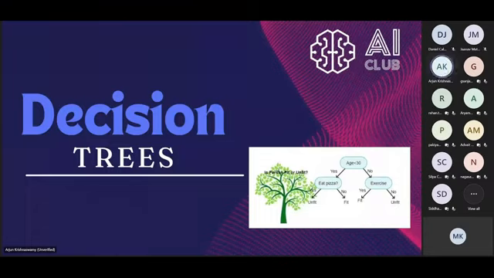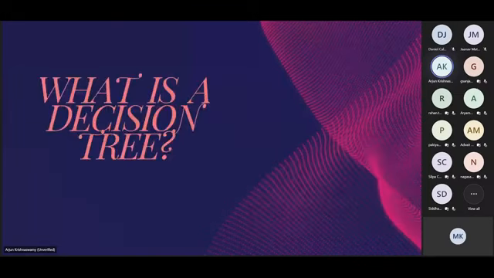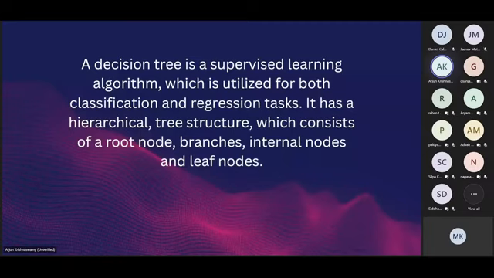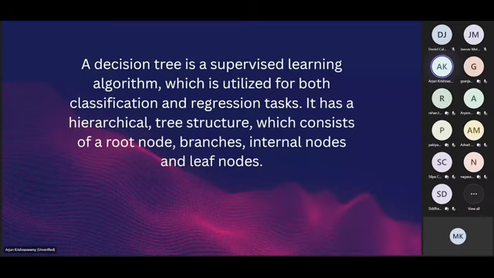So, what is a decision tree? The formal definition is that it's a supervised learning algorithm. As I mentioned, it's a machine learning algorithm, and I'm sure you guys are familiar with supervised and unsupervised. In supervised, we have labeled data. So this algorithm works on labeled data, and it's used for classification and regression, as I mentioned earlier. And as is clear from the name, it has a hierarchical tree structure which consists of multiple parts, which include root node, branches, internal nodes, decision nodes, leaf nodes, etc. We'll go into the detail of the structure later.